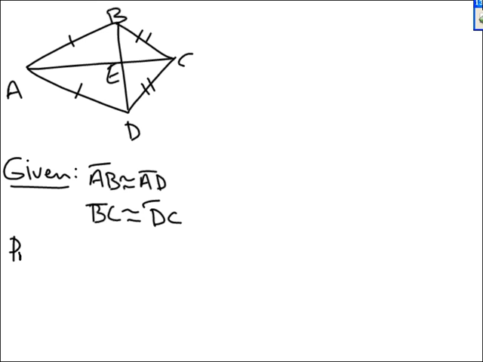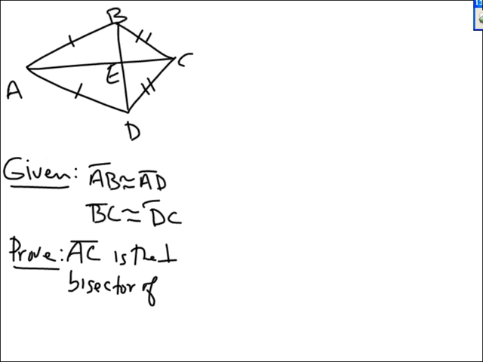We want to prove that one diagonal, AC, is the perpendicular bisector of BD. AC bisects BD. That is, it cuts BD into 2 equal parts. But we don't know that yet, so I won't put the slashes. And not only does it bisect it, it's the perpendicular bisector. It must cut it like that.